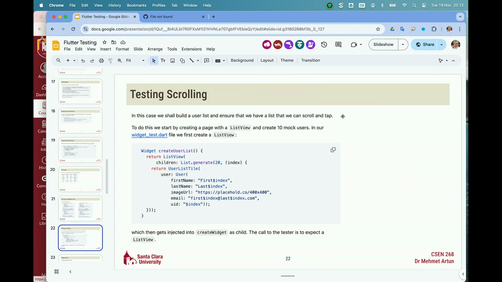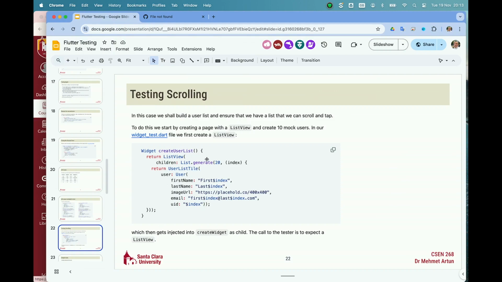So it will start with first 0 as the first name, last 0 as the last name, and the email will be first0.last0.com. Then first 1, last 1, first 2, last 2, etc. So now we have these user list tiles on the screen.